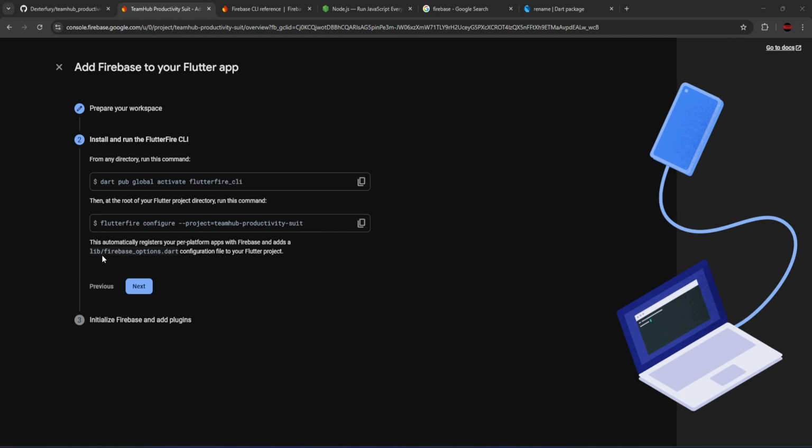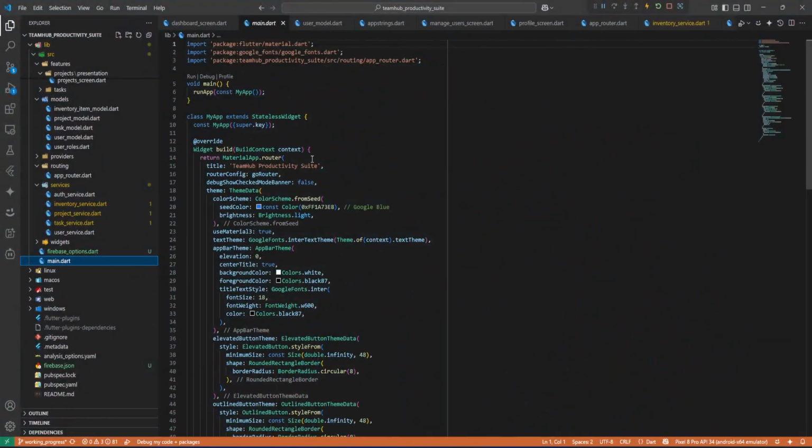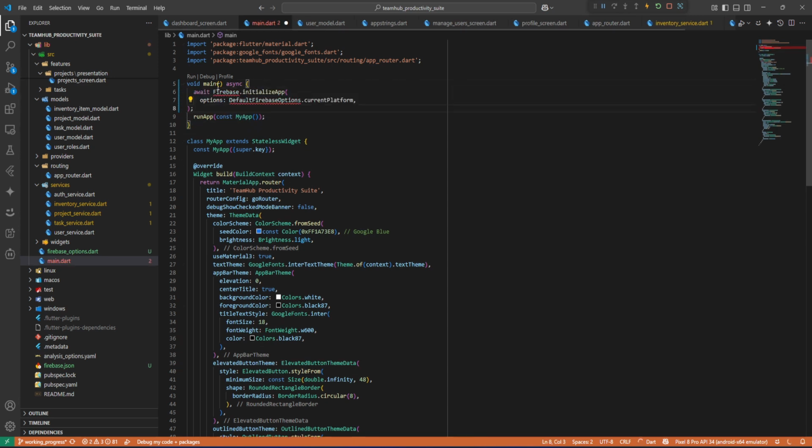This file is created, so we just need to click next. Now we copy this code, go back to the application, and make the main function asynchronous. Before we run the application, we paste that here.